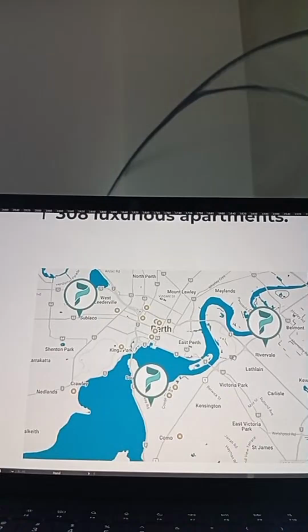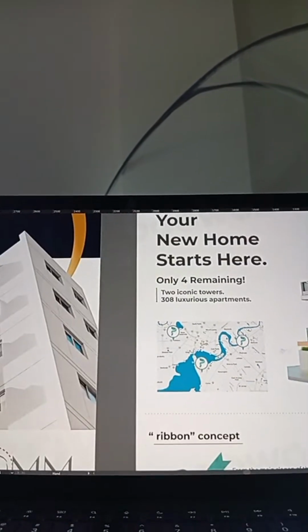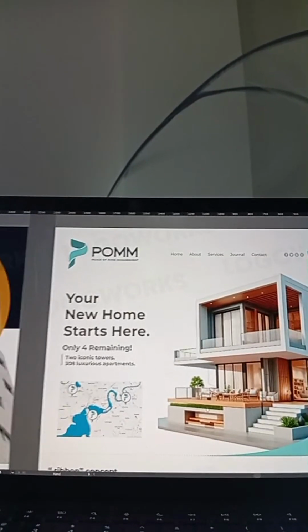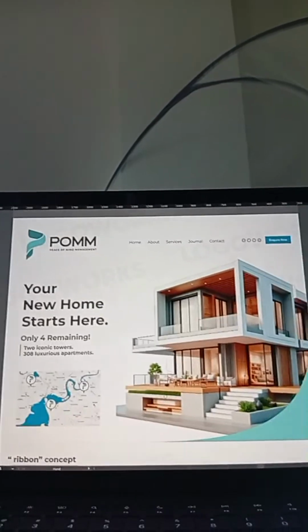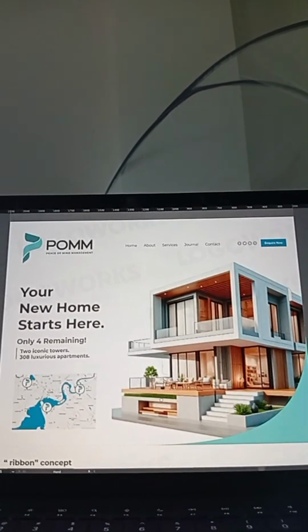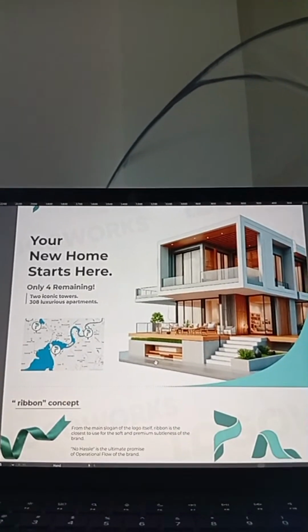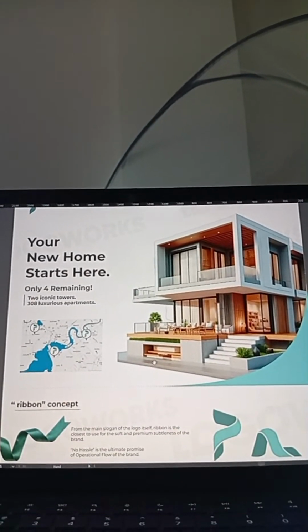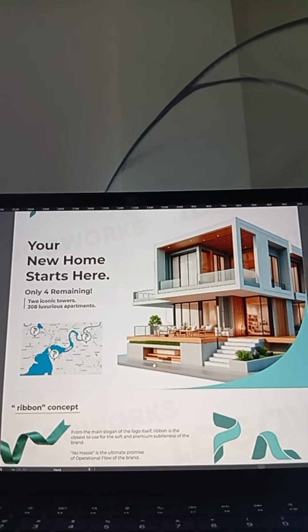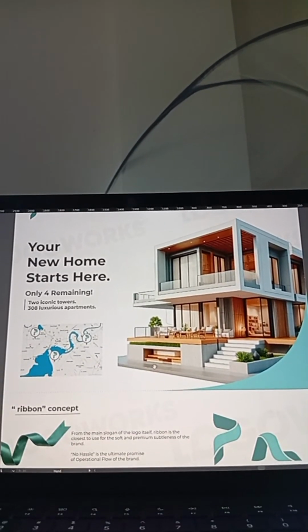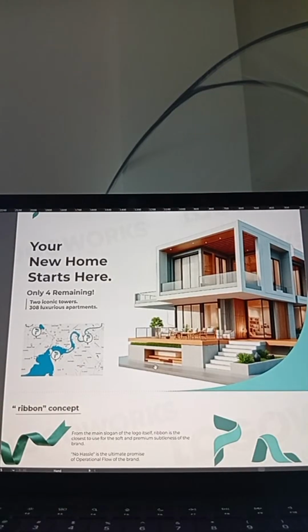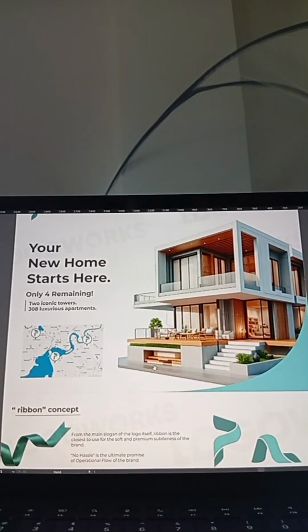I hope you like it, guys. So from there, everything has been done for the client. It's like going the extra mile. I know the client doesn't need these kinds of designs or approach, but at least for your end, try to give some value.